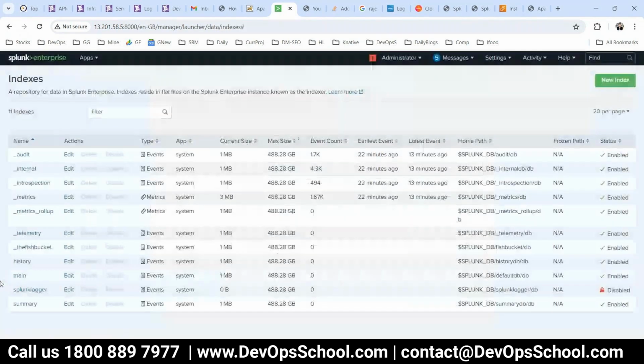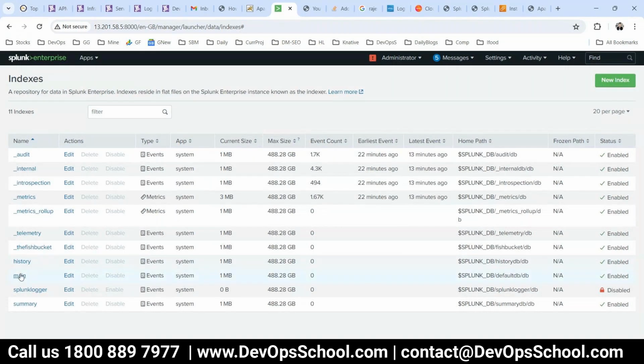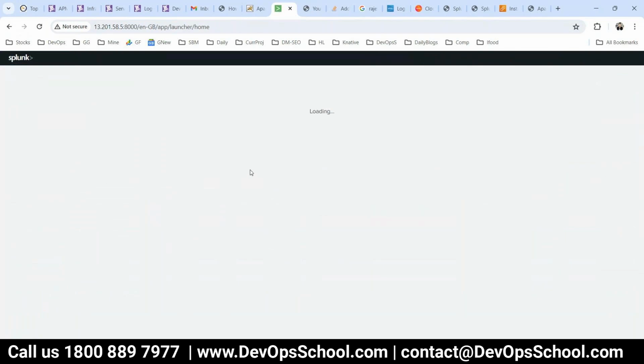If you see that here, it's not come. So just wait a few seconds and all this should come. Meanwhile, let me go and check whether the logs have started coming or not. It's little slow. We'll have to wait for it.